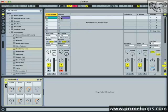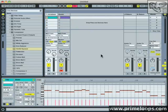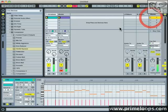Now I have a drum track and a bass line already written. I have just two MIDI clips with all the notes written in there. Let's listen to them together as they stand. As you can hear, the bass is stepping all over the drums and it's not sounding very good.